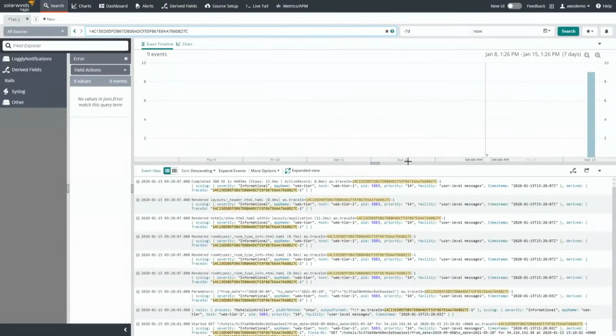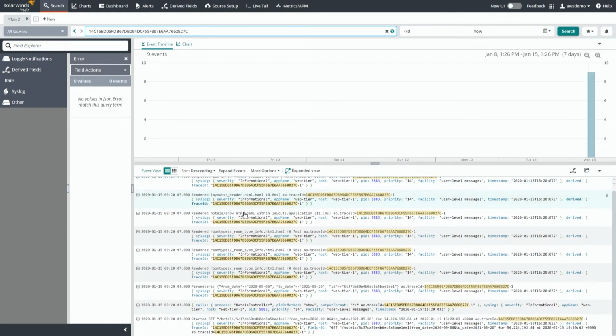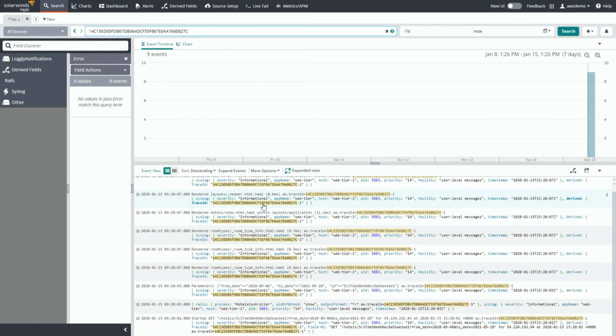The way that we do this is that we throw an agent onto the system, and that agent now has the ability to instrument the log data that we're collecting and bringing into Loggly. It also includes, as you can see here, this trace ID. So we know that in that particular instance where that set of database calls was being made, we now have more visibility into the actual log data sitting underneath the hood. Now we can start to explore this to figure out whether something else was happening on that system which may be causing that loop.